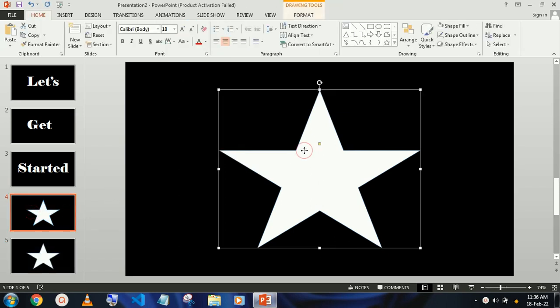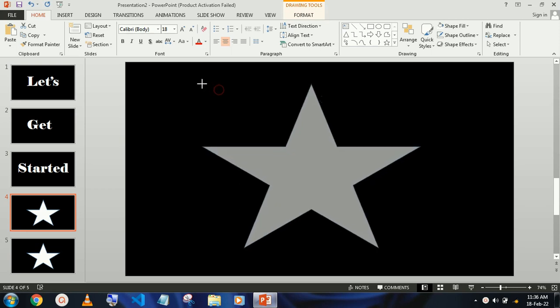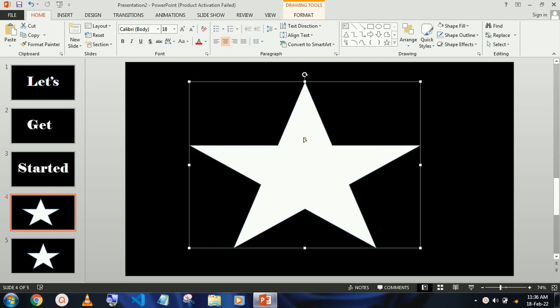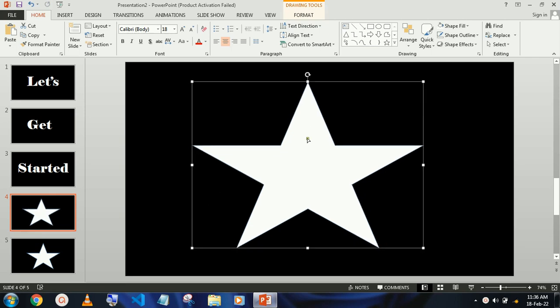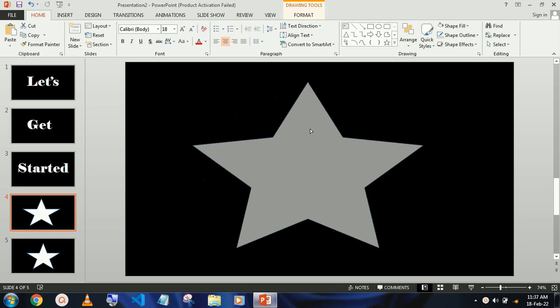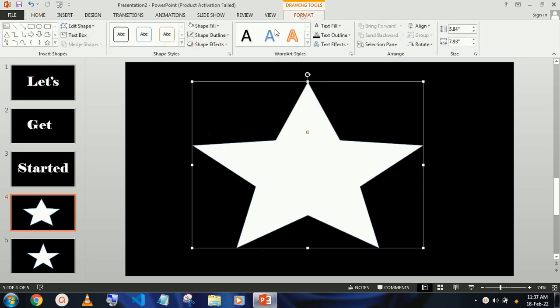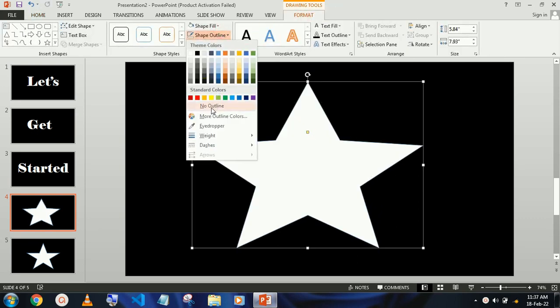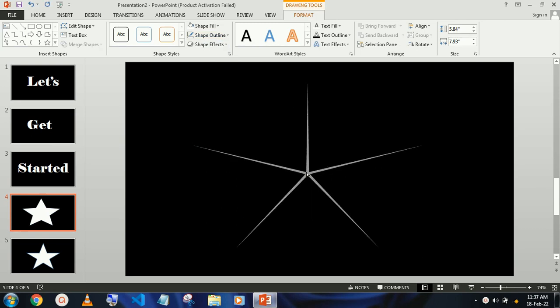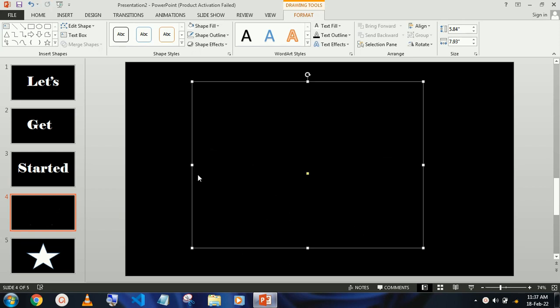Now if you hold this and make it bigger, it will work like this. But here is the yellow button or box, which if you just decrease, this star shape is going to change. As you can see, it's looking like an animation. We can see a blue line here just because we have not removed the outline, so choose no outline. Now no line will be there. You have to make it very small, totally invisible.